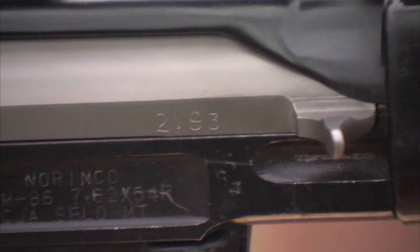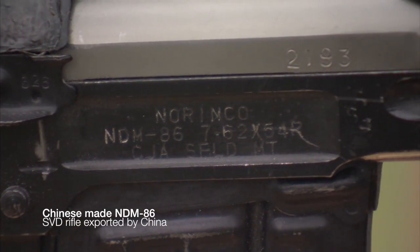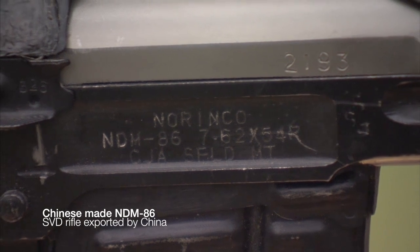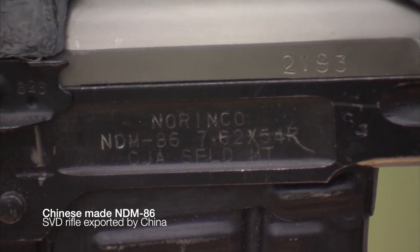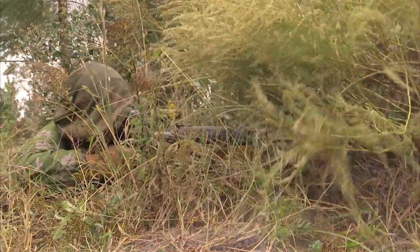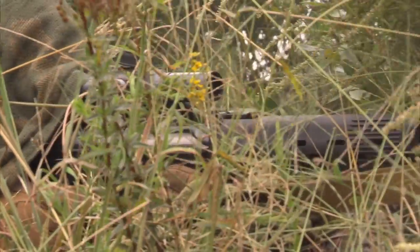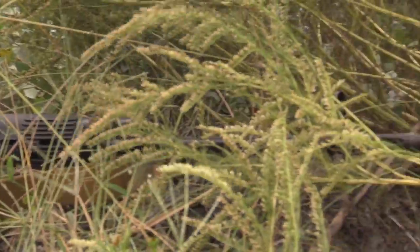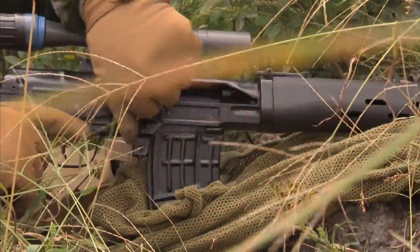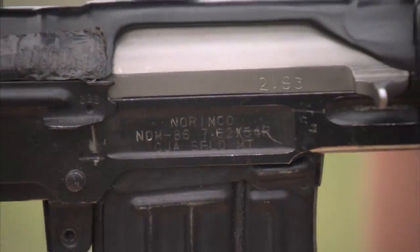Well, where do you lay in that conversation? What do you believe? Well, I have looked into both camps. I have literally been at Izmash, the manufacturer of SVD Dragunovs, and I've talked to engineers together with Marc Vorobiev about this. And I've heard the Russian engineers say those rifles were produced in Russia and they were sold to the Chinese. I've talked to Chinese engineers who said that we captured SVD Dragunovs from the Vietnamese during our border conflicts, and we reverse engineered them and we built them ourselves in the Type 79 and then later the Type 85, which are still today Chinese military issue.